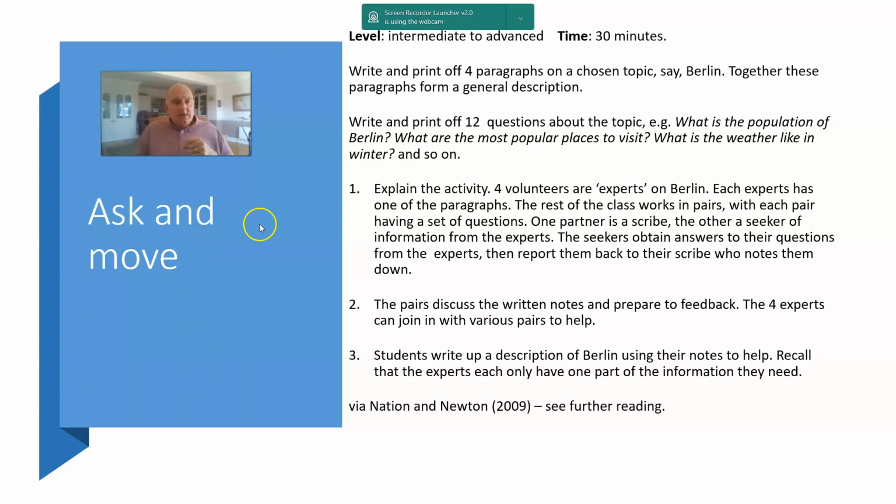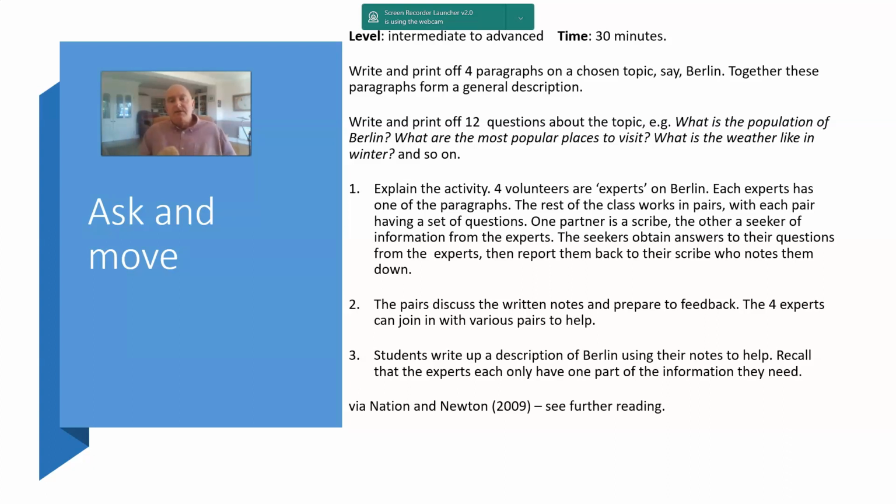For those of you teaching A-level in England, Wales or Northern Ireland, for example, where you have to study literature or film, and subtopics, for example, which can get quite factual, this could work very well in that context. But actually, whatever your teaching context, this is a pretty good communicative task. So you write out 4 paragraphs on a topic. So the example I've given here is Berlin. Each of those 4 paragraphs, when combined, form a description of Berlin.